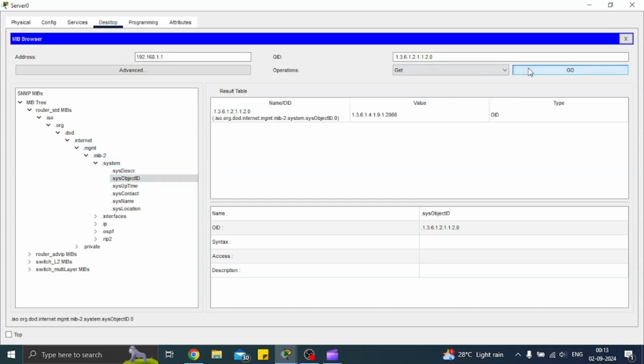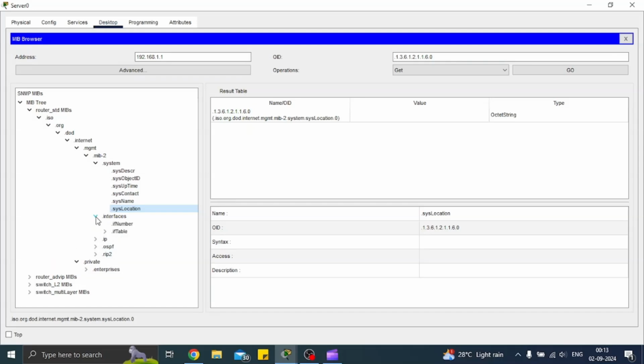And we can see many more things from here, like the object ID, contact, and location also. Now we can see the interface status also.